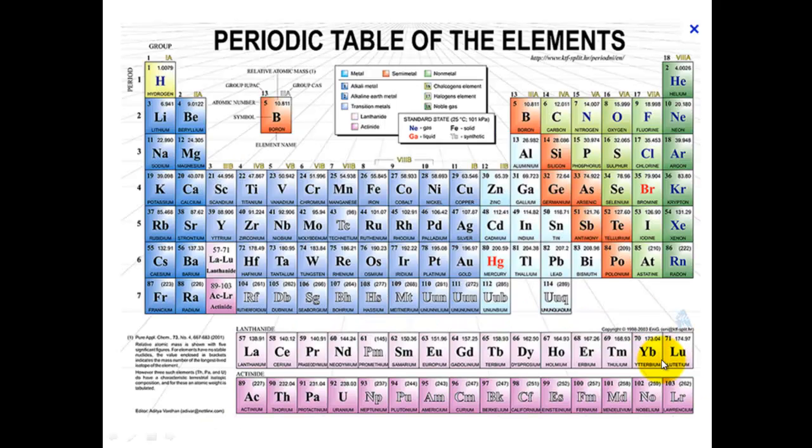The other thing I do need to point out is when you look at a periodic table, a lot of the mass numbers are in decimal places. Now, I'm not going to get into why that is now, but just round it up or down to your closest whole number when you're working out how many neutrons are present. You'll find out a little bit later as to why that's a decimal place. But at the moment, as I said, just round up or round down to the nearest whole number.